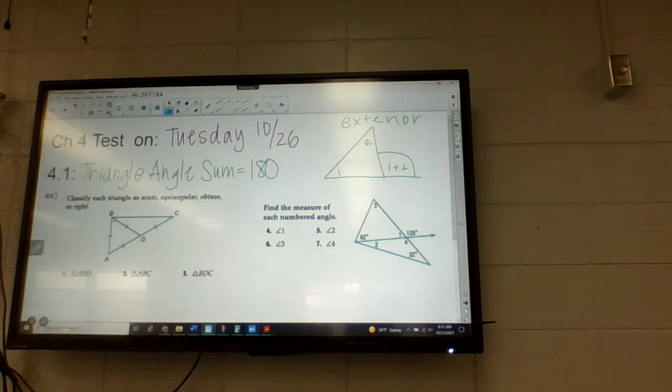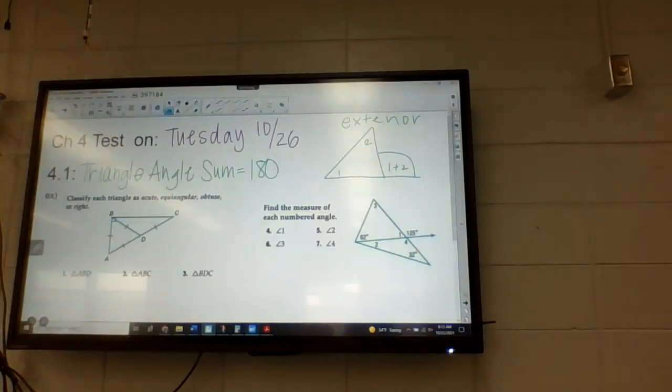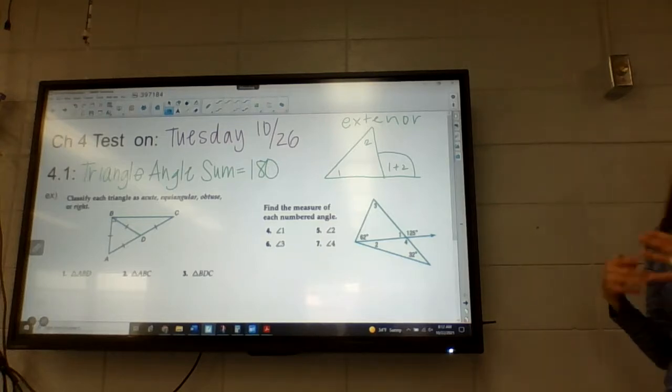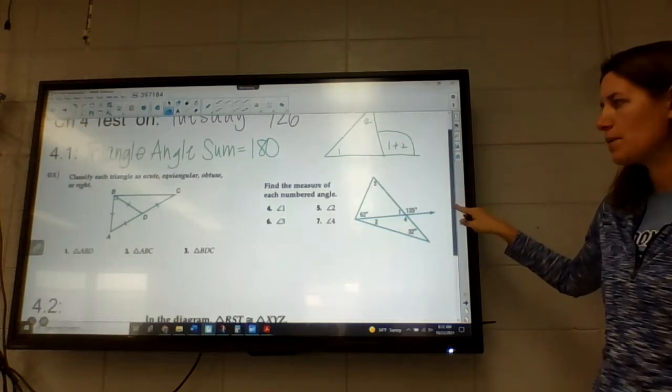We talked about classifying triangles, so words like acute, equiangular, obtuse, right, equilateral, isosceles, and scalene, being comfortable with all those different classifications for triangles. We'll go over some of those vocab words more on Monday, just like the review words, but this is just a quick little sampling of questions that we could have.